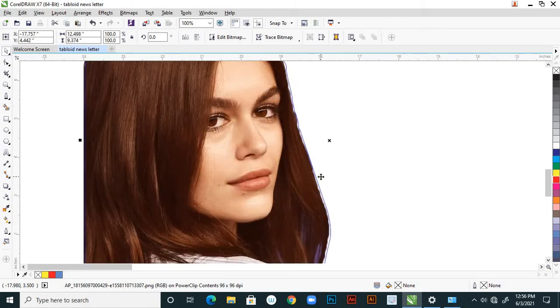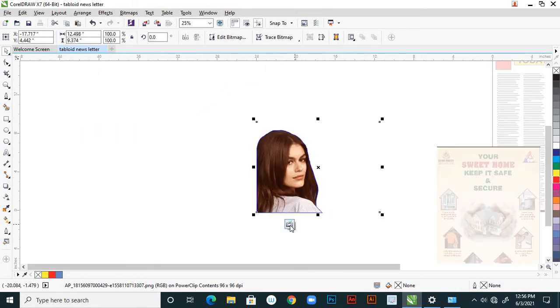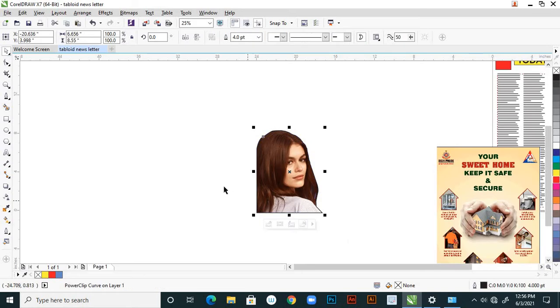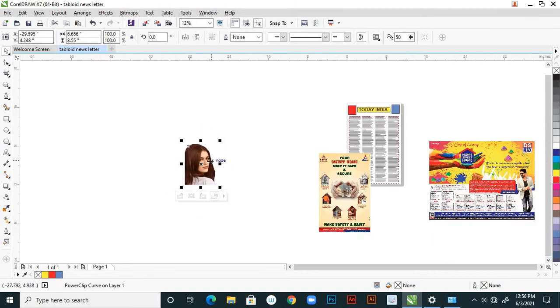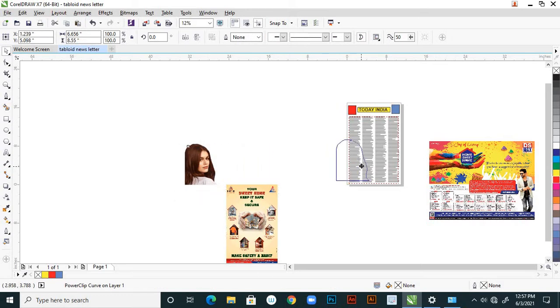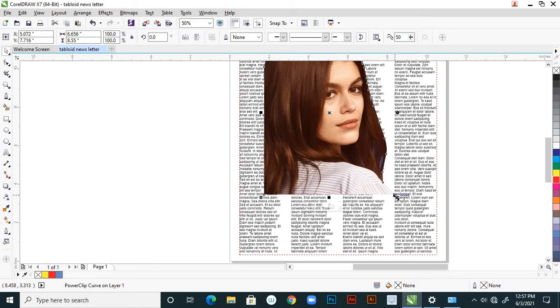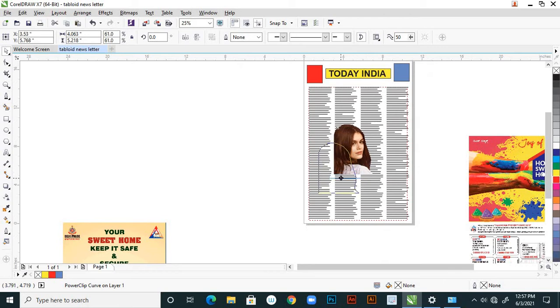You can use your arrow keys on the keyboard also. Yes, perfect. Now say stop editing contents. Perfect. Now select everything and set outline to none. See, here we traced it nicely. Tracing means we added the power clip. So get this picture here, reduce this size, and move here.